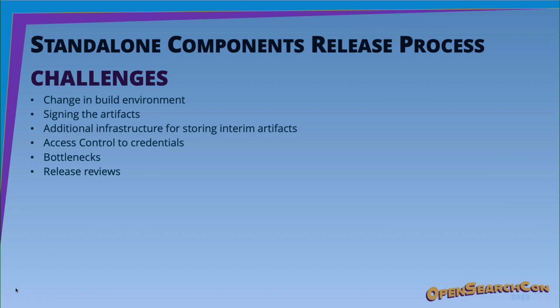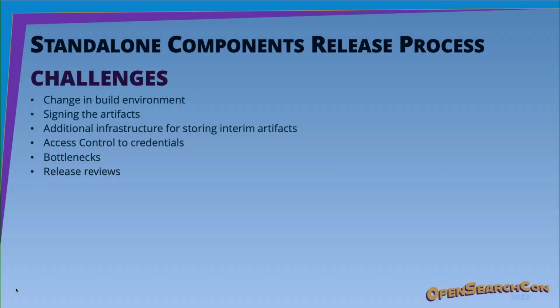Also, how do you control access to the credentials? Like 10 people release on Maven, 2 people release on NPM. We have almost 100 plus repositories under the OpenSearch project. How would we know who is using what? And how do we control who is using what? Me and my team were the few people responsible for handling those credentials, and we became bottlenecks for them. Releases were only possible if we were available. If we were not in between other releases, or when we had time, only then would we be able to help you with the releases, which was not sustainable.